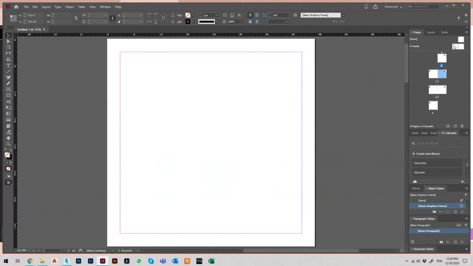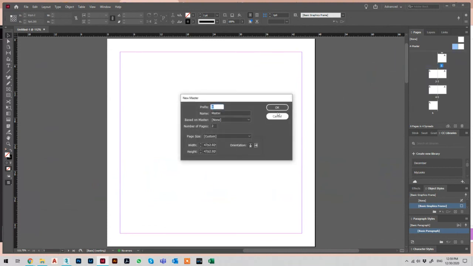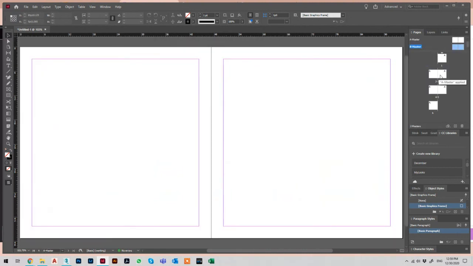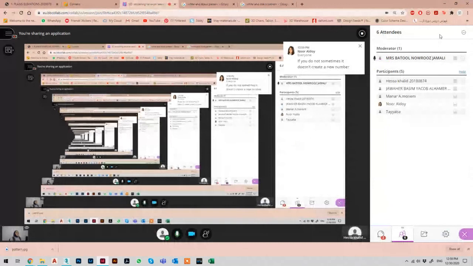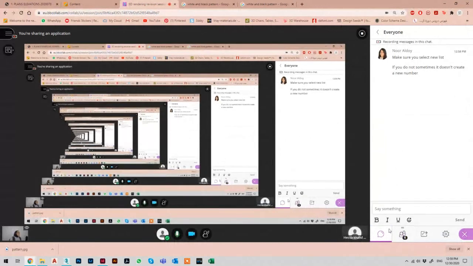Otherwise, in the master, for example, if I don't want to put the numbering on the first page and the last page, you can create a master page for each one separately. I create master page A for 1 and 6, and then I will duplicate this and add another one, and this master page will be for 2, 3, 4, and 5. Okay, so if you add any numbering here, it will add it automatically. So I will just drag this to these two. Sorry. Okay, and then you'll not have any issues. Otherwise, you might have created some sections inside.